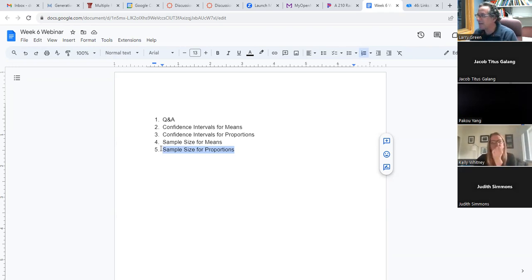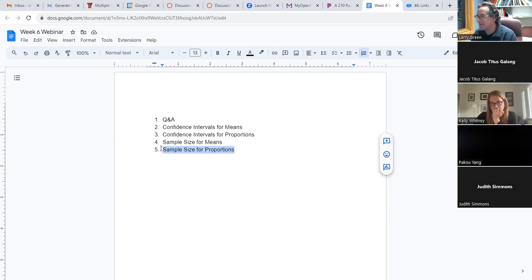Just a reminder, the exam always covers everything, but is more focused on the stuff that you've had since the last exam. That will be chapter 7 and chapter 8. I think something like half of the exam is on chapters 7 and 8, and the other half is on chapters 1, 2, 3, 4, 5, and 6. So you can see it's definitely more focused.